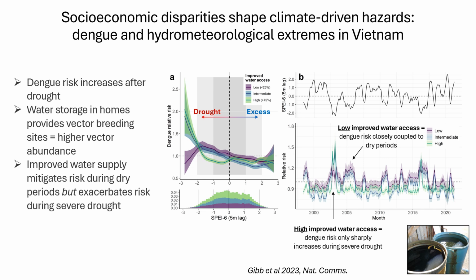And we can see similar interactions in how socioeconomic disparities and vulnerabilities can shape the hazards that emerge from climate forcing on disease systems. This is some work that I did on dengue that was published last year on the role of hydrometeorological extremes, so drought and rainfall excesses, on dengue. And what we were able to show, within Vietnam, with some fantastic colleagues in Vietnam, was that long-term droughts were generally predictive of increasing dengue risks, as we see here on the right, with increasing risk under severe drought conditions.